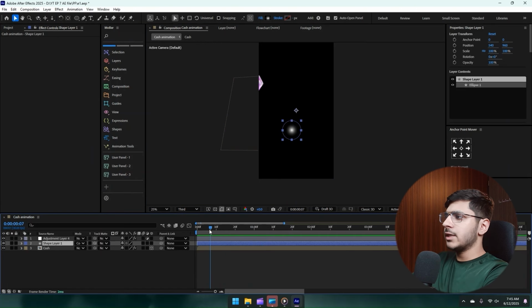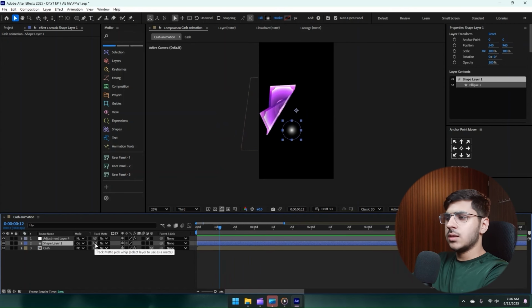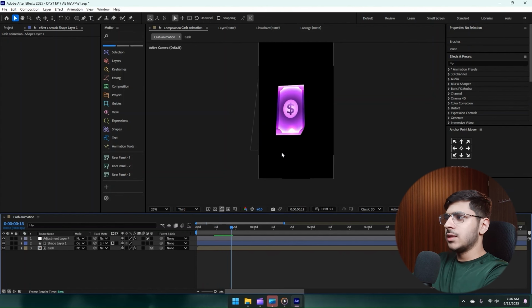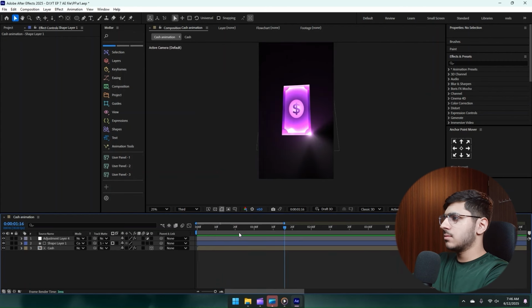Now we can see when the cache is not here, we can see this circle very clearly, which looks ugly in a frame, which we don't want. Click over here on the track matte and link it with the cache. This will hide our cache layer so we can make it visible again by clicking over here. Now what it will do is limit this circle to the cache. It will only show up if the cache is there. If the cache is not there, it will not show up like this.